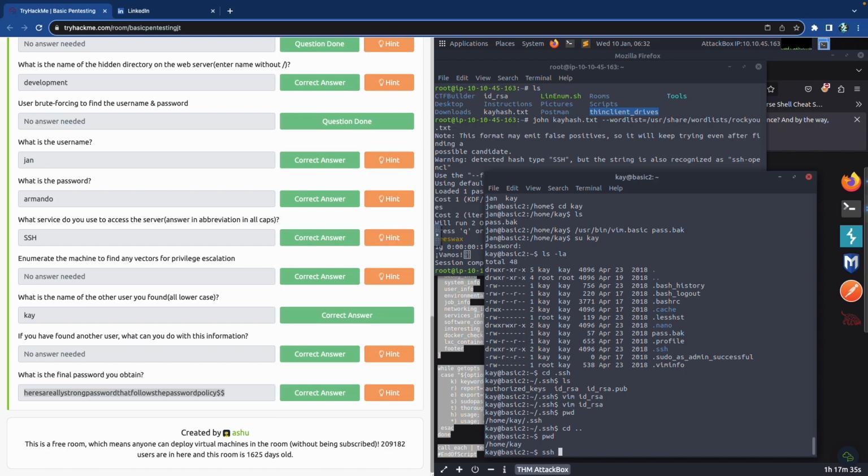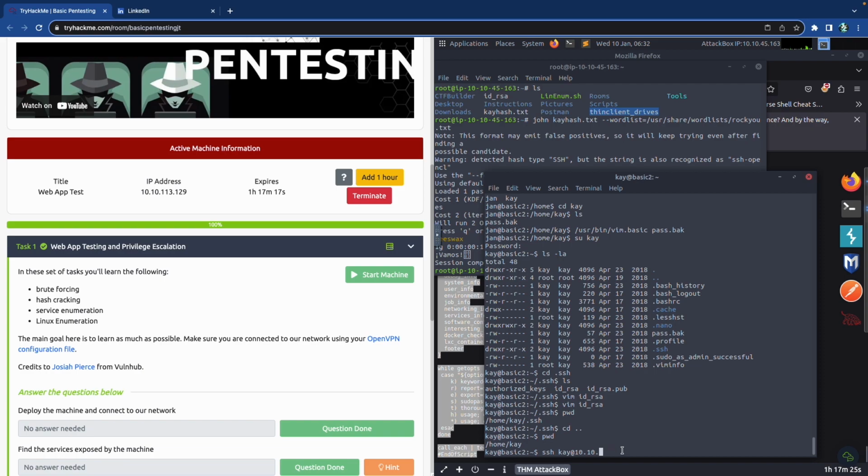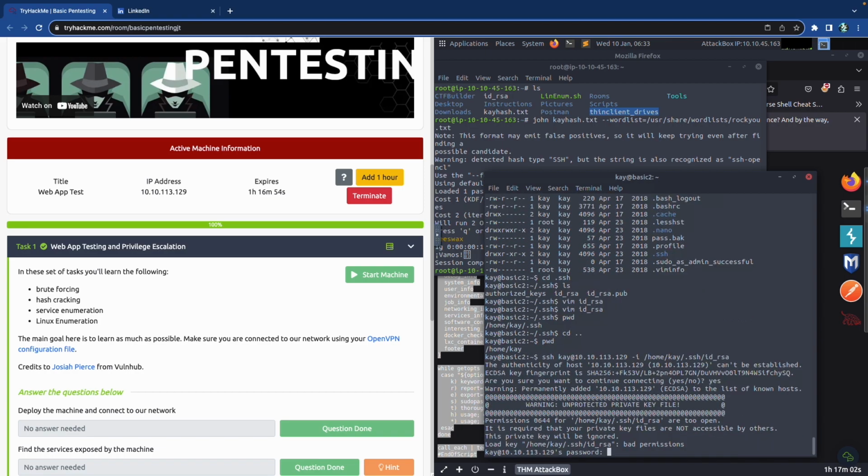Okay, so ssh k at 10.10.113.129, and it would be using k's .ssh/id_rsa. That's what we would be using to do that. Yes. Beeswax.